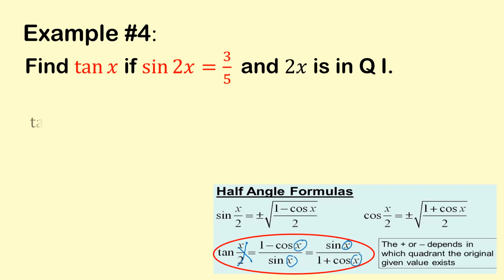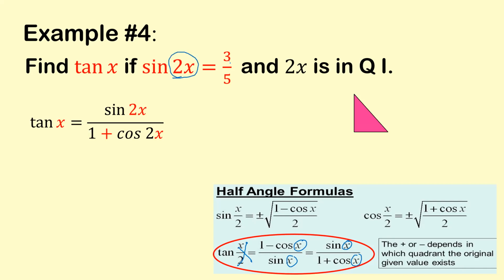Okay, so we can make use of the second formula kasi para sine yung nasa taas. Sine 2x over 1 plus cosine 2x. Okay, so ang kailangan natin yung cosine 2x. Pero just like any ordinary theta, parang pwede nating i-treat lang to as theta. Yan, parang ito yung theta natin. This is 3/5. No? So 3 yung isang leg, 5 yung hypotenuse. The missing leg is 4. So 4/5 yung ating cosine 2x.